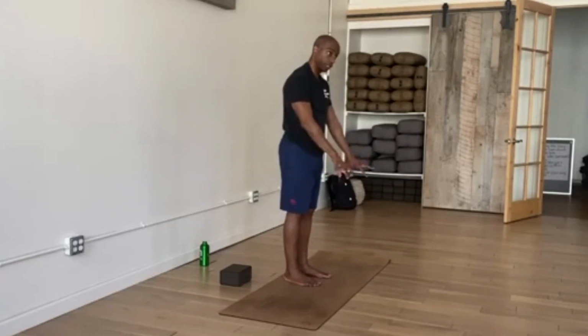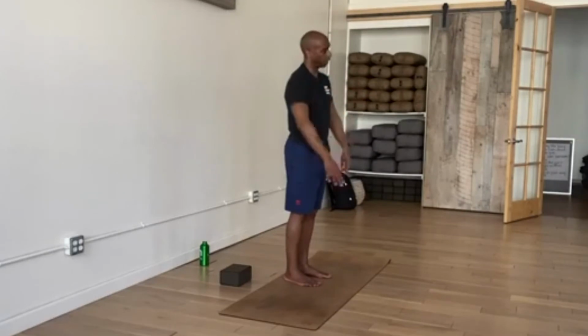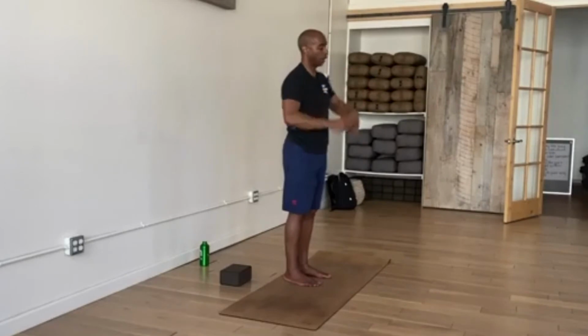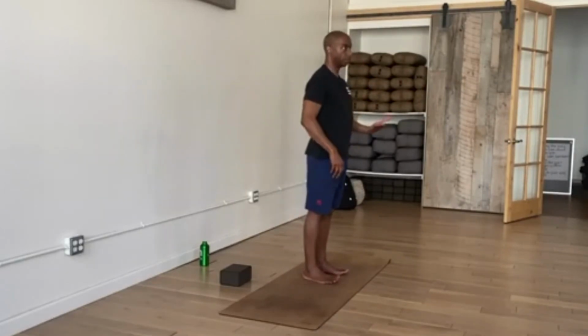Maybe a little circle of the wrists. Again, a little press of the tops of the hands together, especially if you did all that side plank work, okay? And you can add this little motion if you gently press the tops of the hands together and a little rock like that, just to get into that portion there. Okay. Core also involves balancing, so let's get into some balance.